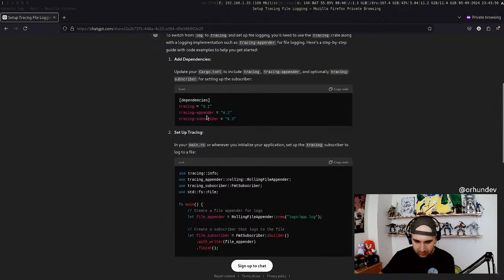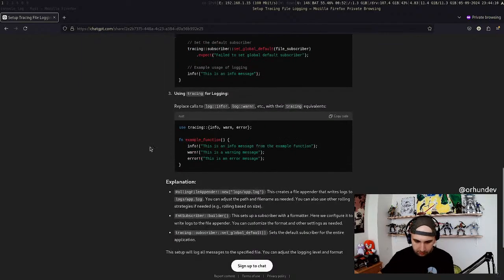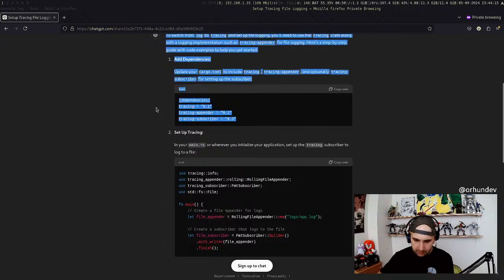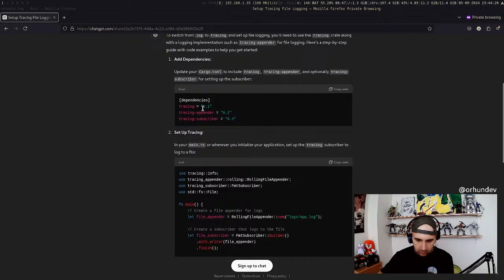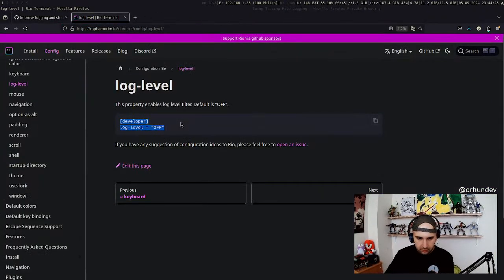Okay, so tracing appender and tracing subscriber. We got some messages. Okay, now what I'm gonna do is use all of these libraries, but the first thing that I can do is set up the logging by using tracing subscriber.